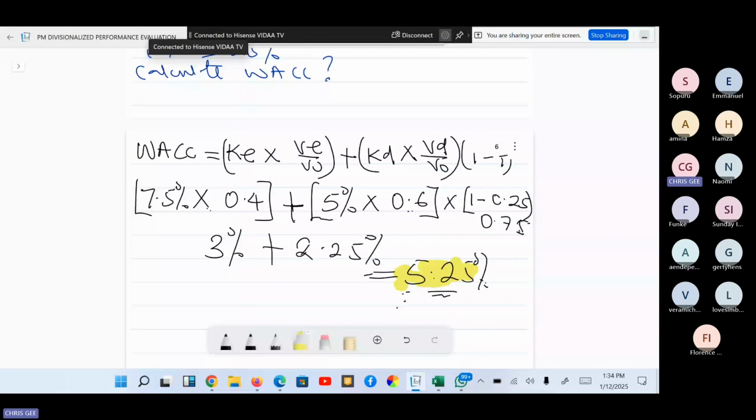The reason why we are bringing this back is simply because of interest. When you're paying tax, interest is an allowable expense for tax. If you take a loan, for instance, as a business person, and the loan they told you is 6%, effectively the amount you're paying on that loan is not 6%, because when you're going to pay tax, the interest on that loan is deducted before you charge tax. So what you're paying is actually net of this tax. That's the reason why we're bringing this on the screen. Are we all clear with this now?